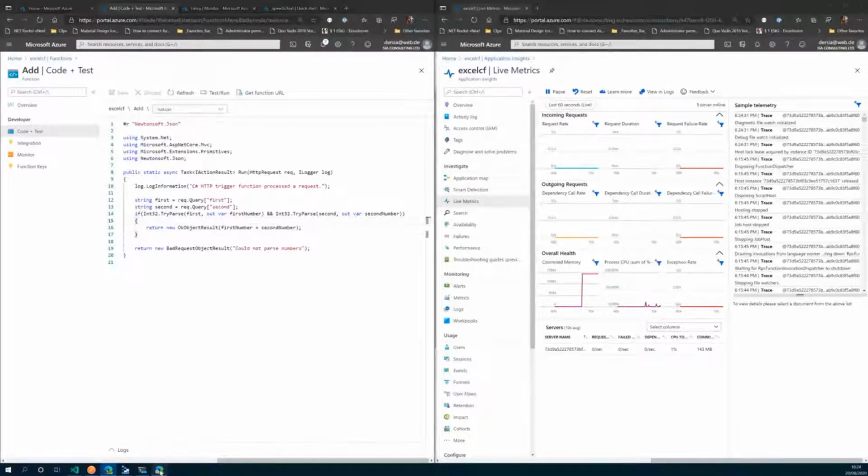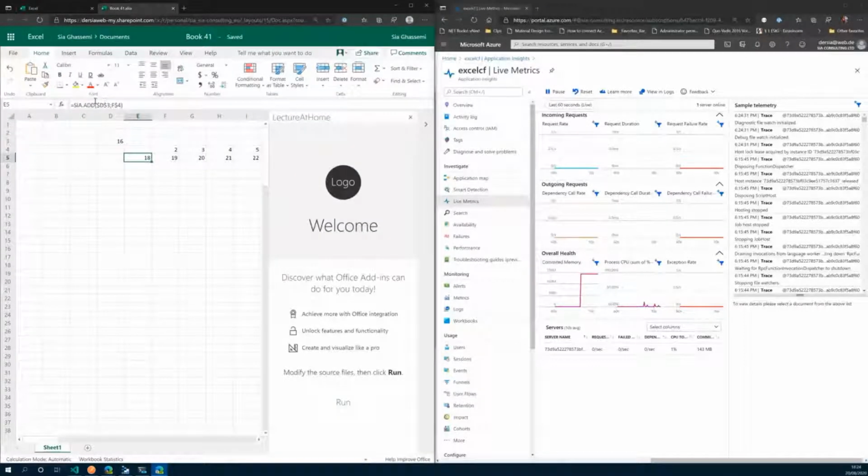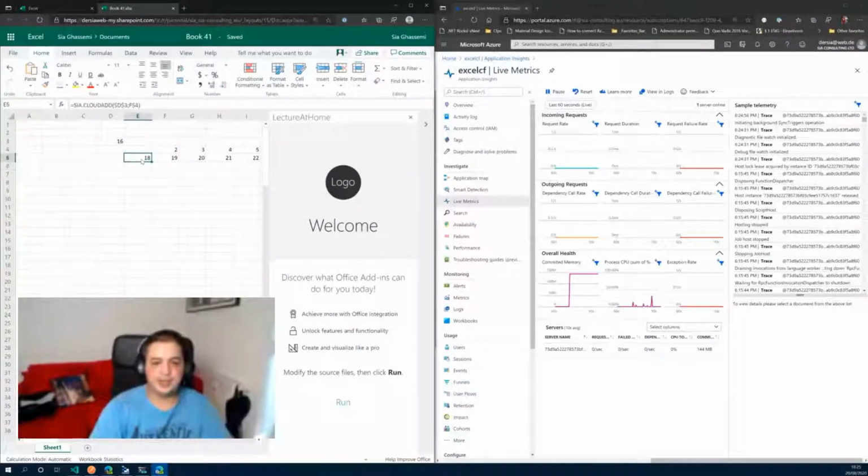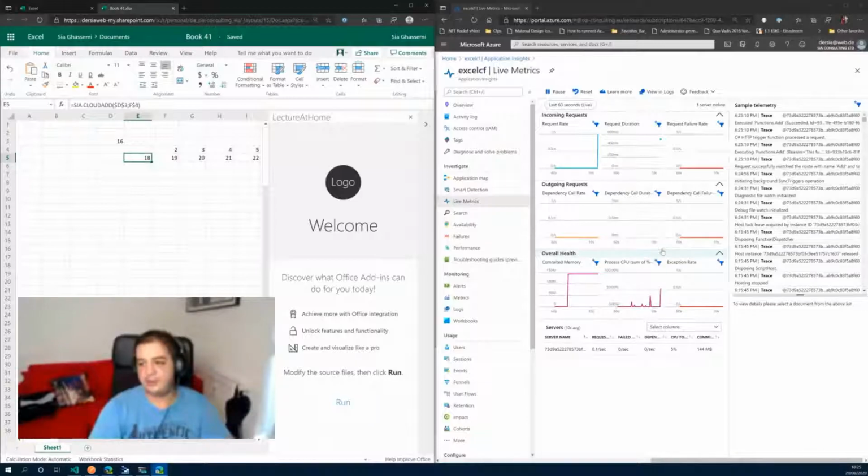So when we go back to our Excel, instead of using add, we use, I think it's cloud add. Cloud add, right? As you can see here, we still get our result, but on this side, you can see the request done, right?